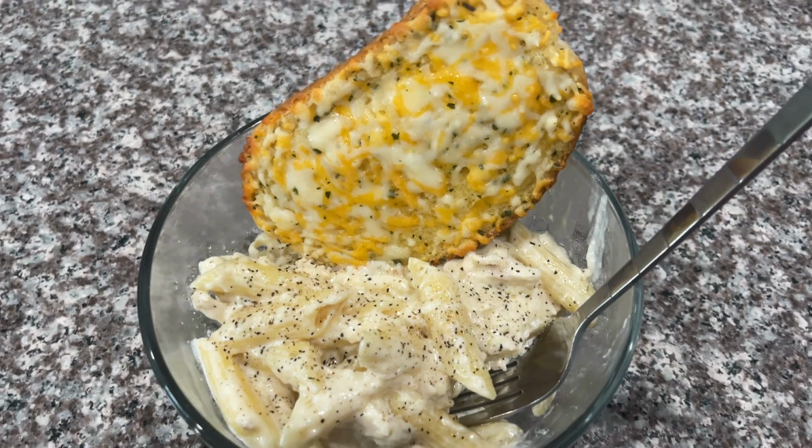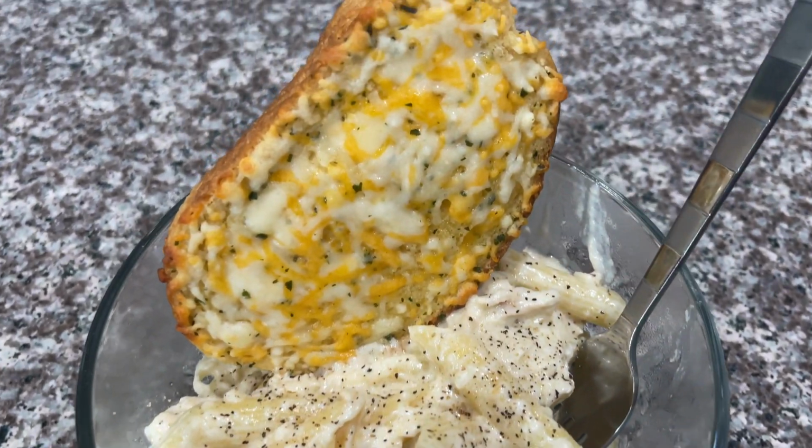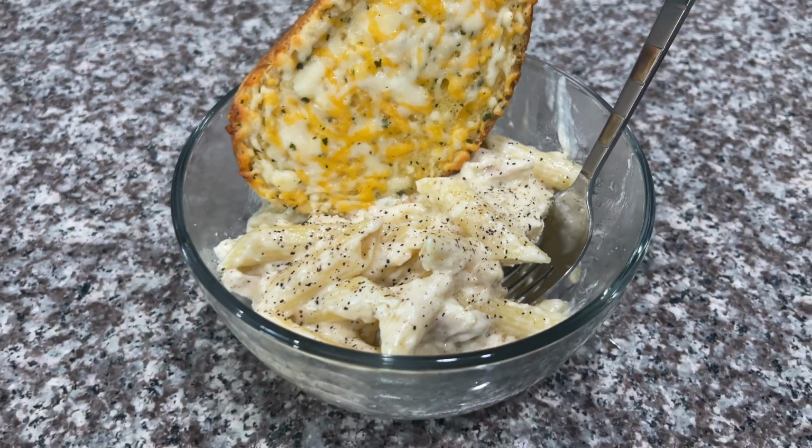All right, so when you are done, you can pair your chicken Alfredo with some garlic bread and enjoy.